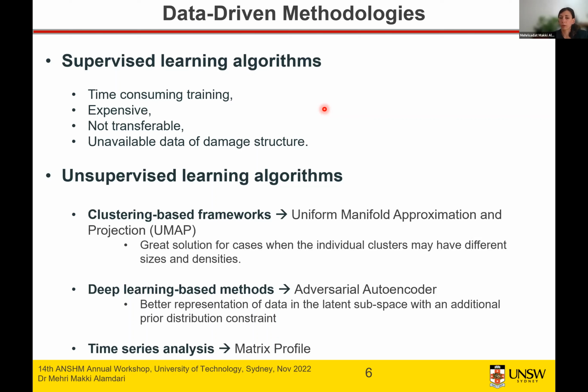Then we shifted to application of deep learning based methods, and we used adversarial-based techniques, and we started with just a purely adversarial autoencoder, and then we extended to a stacked autoencoder, and finally we realized that amongst all the existing autoencoder-based or deep learning-based methods, the adversarial autoencoder, which is a very, very new variant of the technique developed 2-3 years ago, works extremely well compared to the competing techniques. And I will again show the results of this technique very soon.